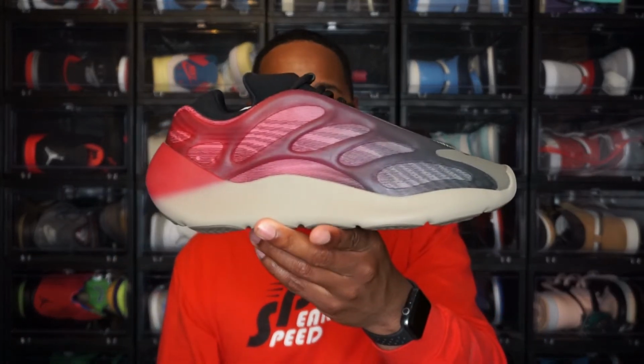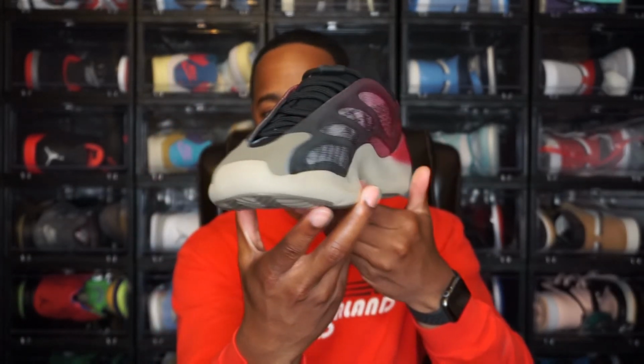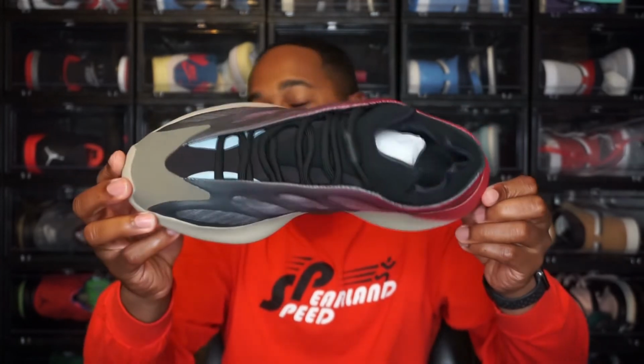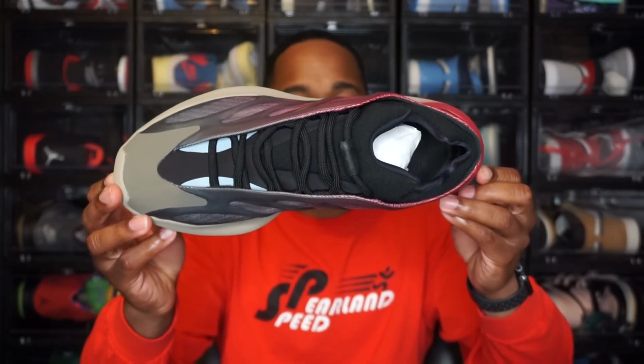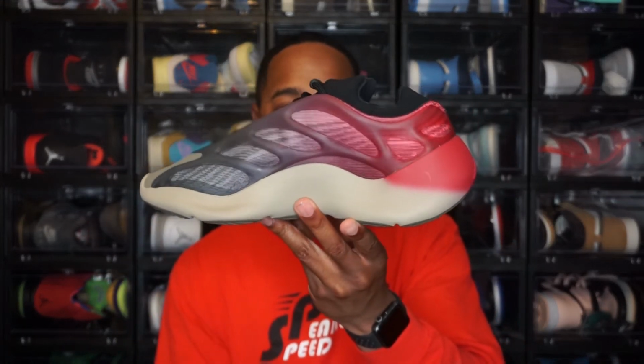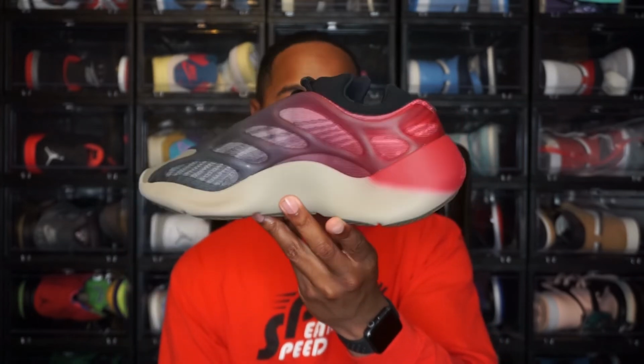Now, I will show you the other shoe as well. But yeah, this is the other one, and just not a fan. I'm not a fan of these at all. I just think these are terrible. This is not a good colorway. Like, where have the good Yeezy colorways been recently? That's my question. The Granites aren't terrible, but where are the good Yeezy colorways at? That's what I'm waiting on. We've been getting slides and foam runners, but really 350s and stuff like this we just haven't been seeing, or good colorways outside of this we haven't been seeing.